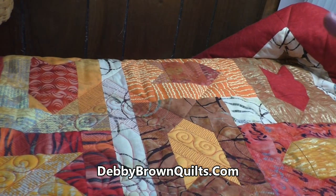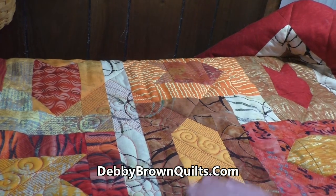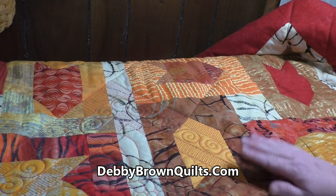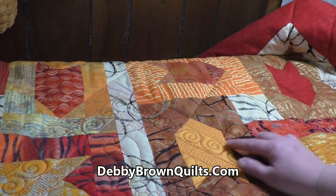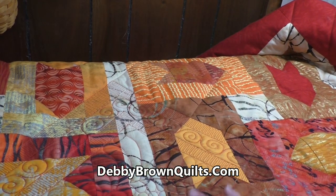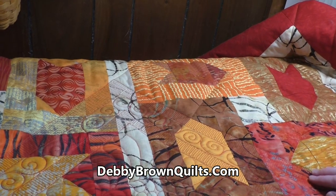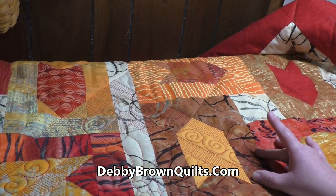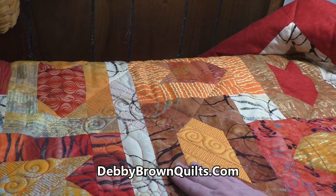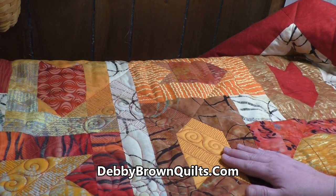I am super excited with how this turned out. I love that most of the quilting of this has been done with plain red cotton thread. Just a little bit of that Glamour in the straight quilting makes the whole thing look like it's metallic. That is a hint I am going to take into future projects. I also like how I have a lot of quilting here, less quilting here, less quilting in the feathers. So I'm getting that contrast I was looking for.